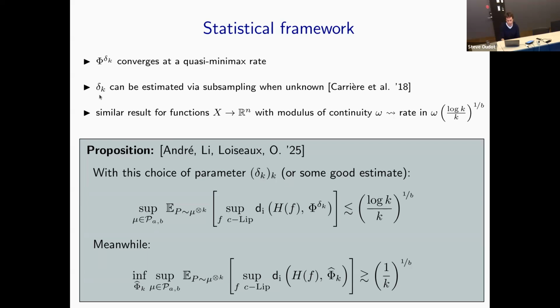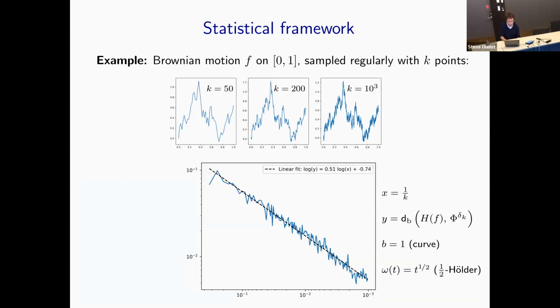and from that estimation, you can set up your delta K properly. And what I wanted to mention is that this result, again, is phrased for functions that are C-Lipschitz, although this is not even recalled in the hypothesis, but in the paper we consider functions that have a modulus of continuity, and then of course the modulus of continuity will influence the convergence rate. And so you could imagine that from here you could use bootstrap to try to get some confidence intervals and so on and so forth. We haven't done it yet, at least, but you can definitely consider doing it.